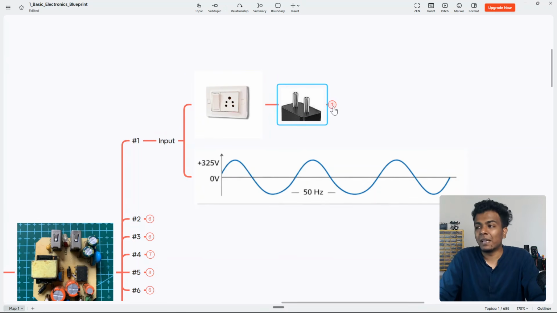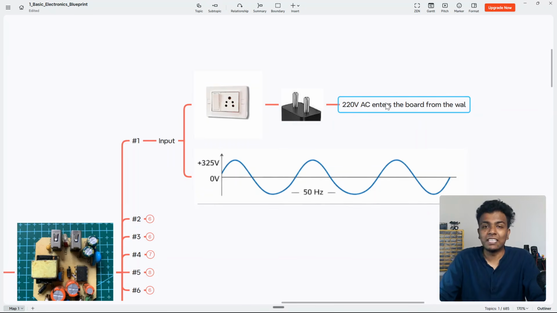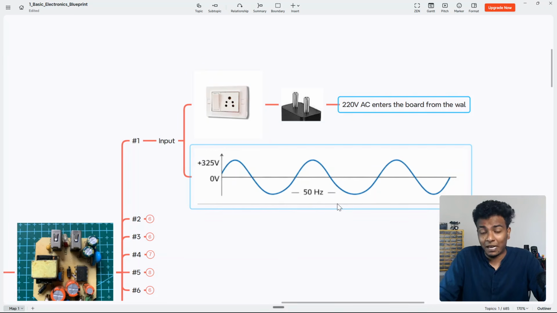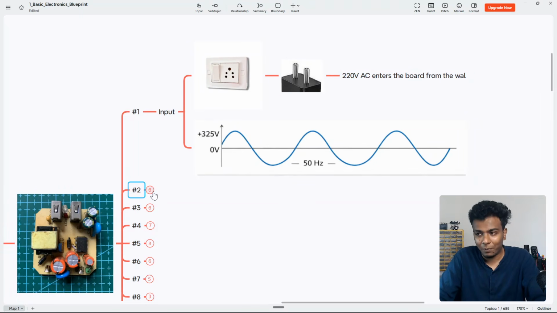In India, we mostly get around 220 to 240 volts AC. AC is alternating current, which enters where we take this charger and plug it in. So this is the place where we get around 220 volt AC. An alternating current can be represented as a sinusoidal wave. This is the waveform, with a frequency of 50 Hz. This is the input supply we get from the normal power socket.